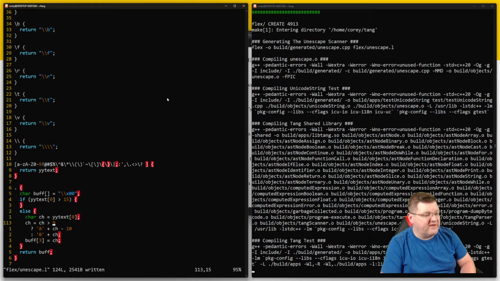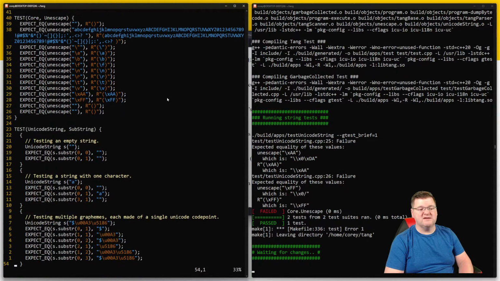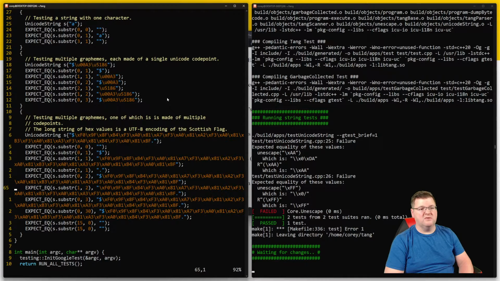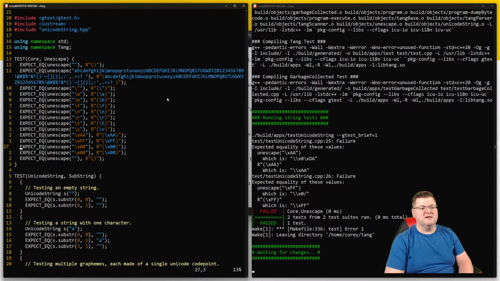Now, that's not going to fix our problem, but it will if we write a test for it. We could do slash x 0, 0, and that should show up as a slash x 0, 0, and slash x 0, 1 should be a 1.